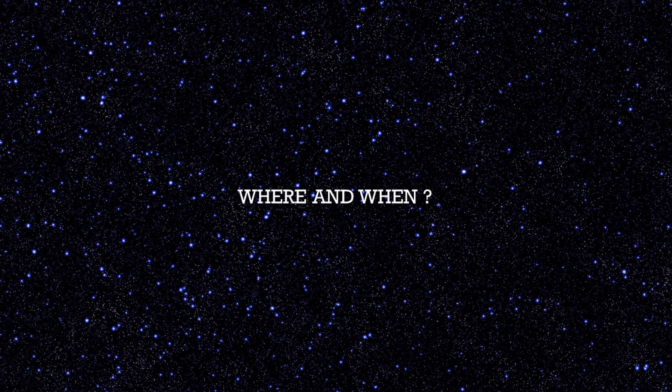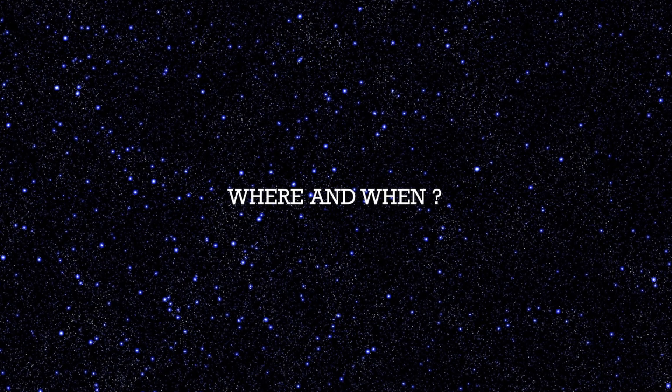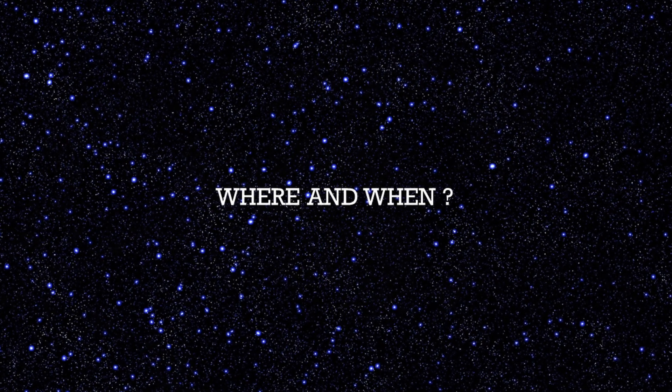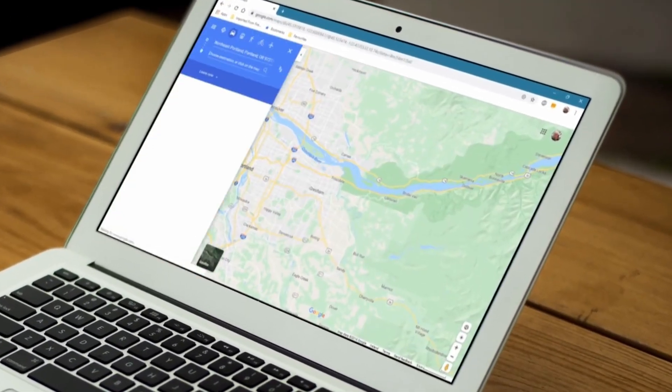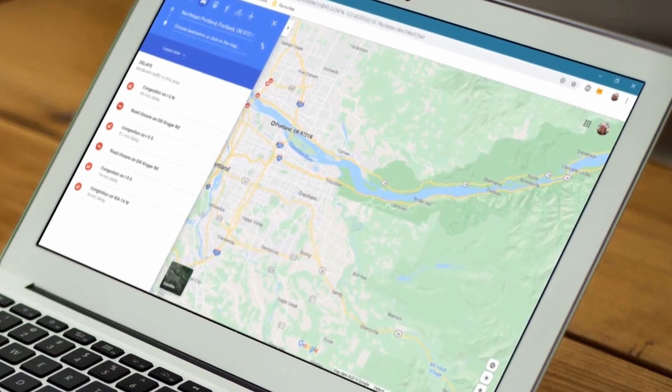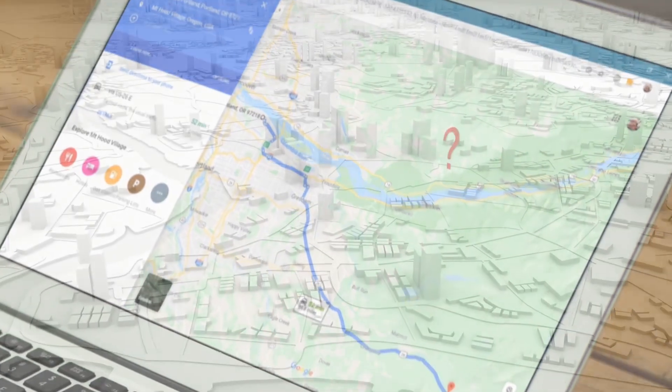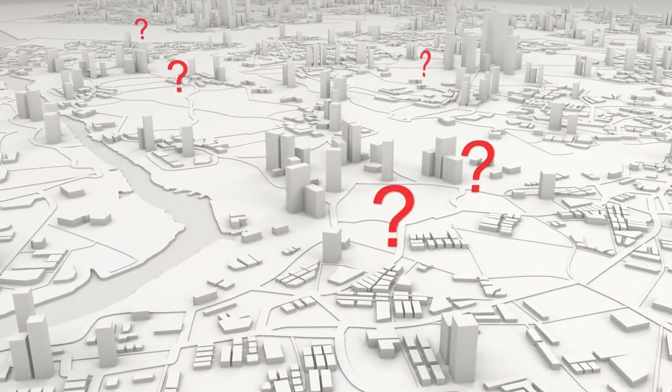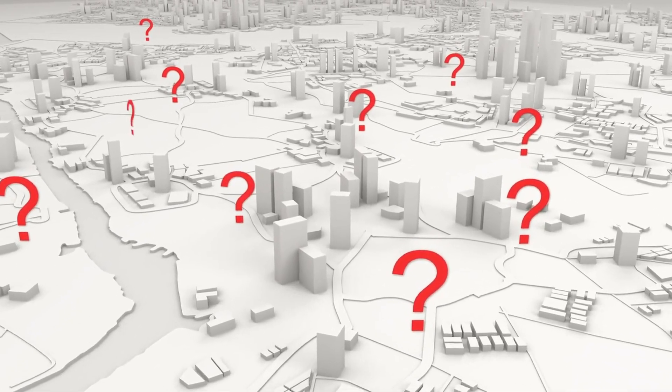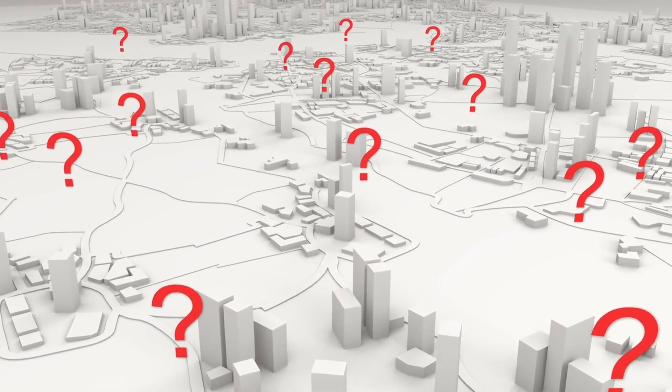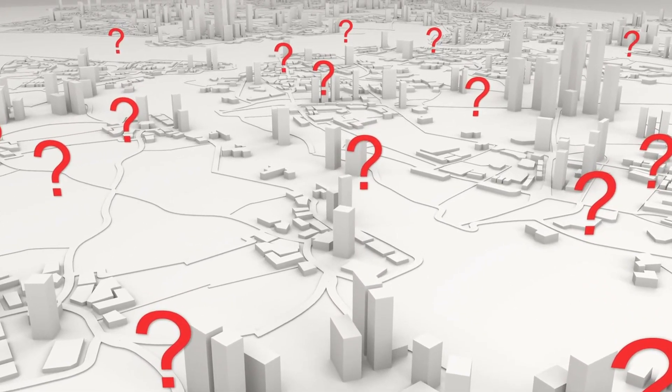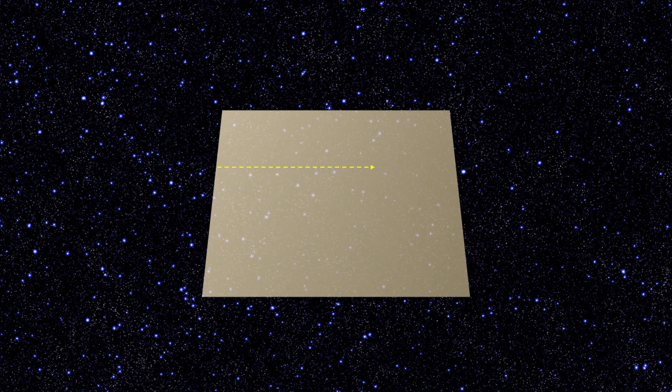As with everything we do in life, whether it's appointments, events, or visits, we have to determine where and when they are to take place. If we leave out any of these two informations, it will probably be a very solitary or one-sided event. First, we need to specify a location. Any cell phone or navigation device is able to guide you to any spot on earth thanks to GPS. This technology uses coordinates to indicate any place on a map with great precision. This even works if you don't know the address or if you want to find a place somewhere in an open landscape.